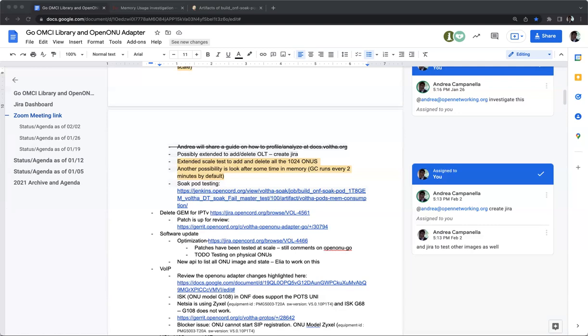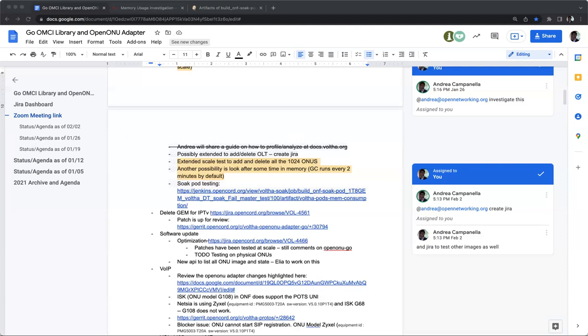Sorry, I did not get the second point. So what is the trigger for the ONU to delete the gem port if the OLT does not send it? The IPTV service has two gem ports, the VOD gem port and the multicast gem port.